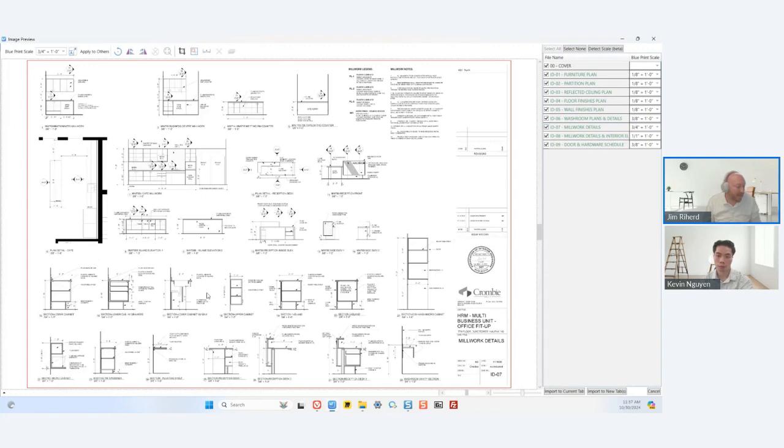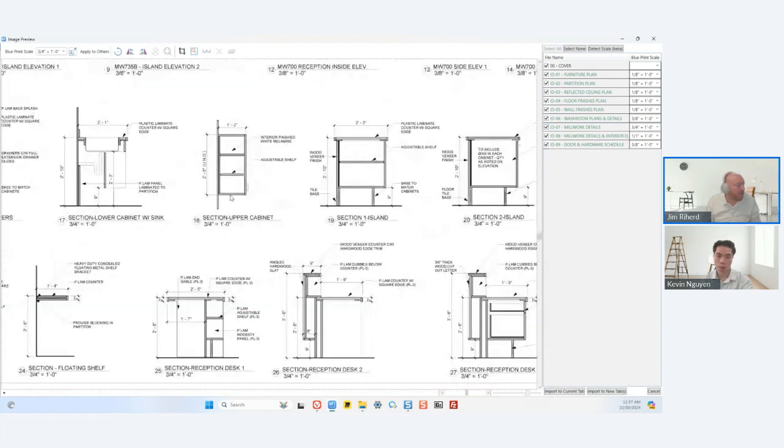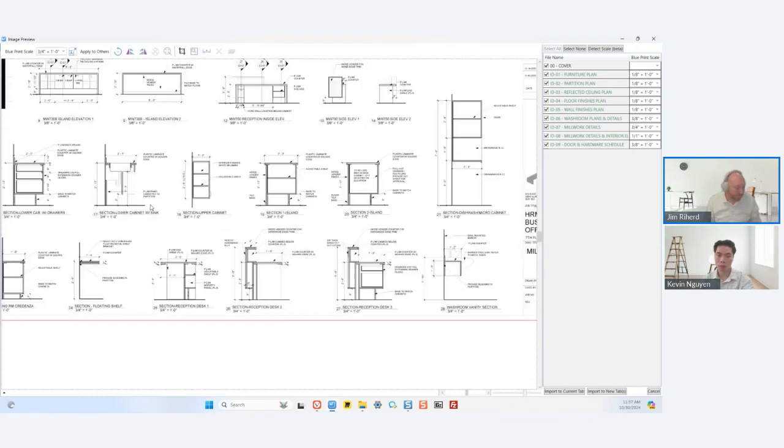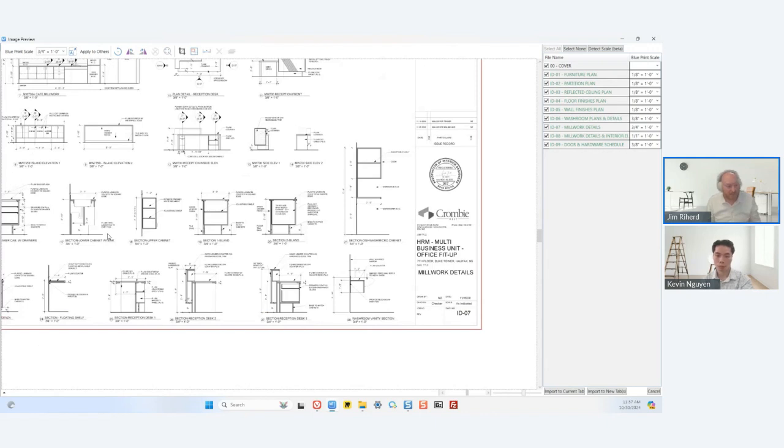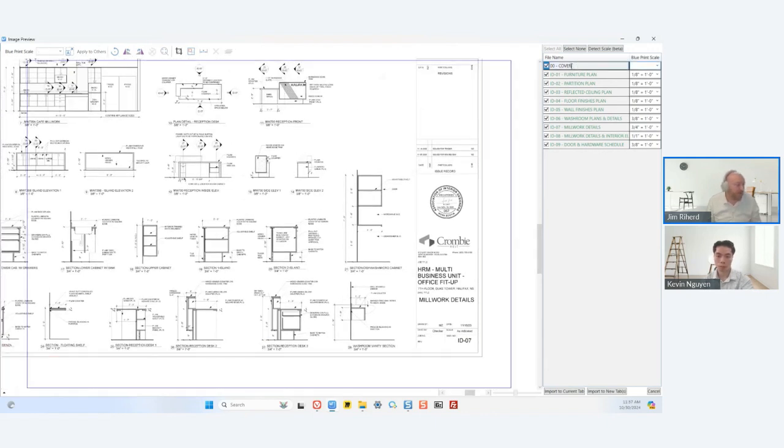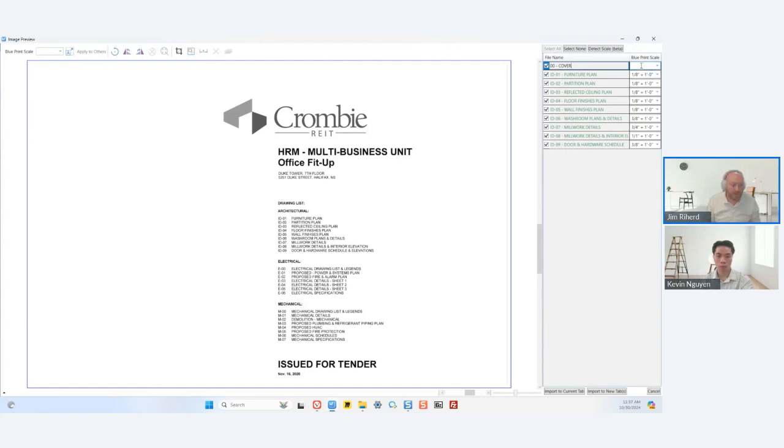I've already double checked these. These are all correct except for the ones where there is a page like this that's used for reference, where there are multiple scales on here. You can only have one scale per page. So for these you might want to not have a scale. Same with the cover page. There is no scale on the cover page, so that's one of the reasons you'll see a blank.